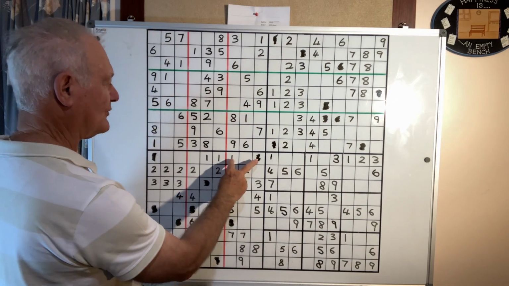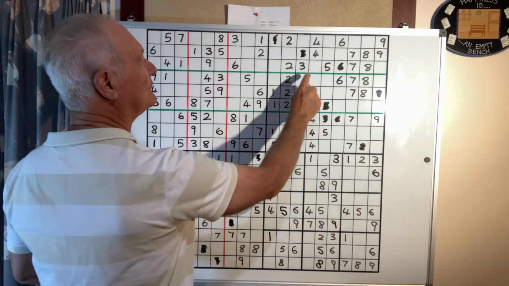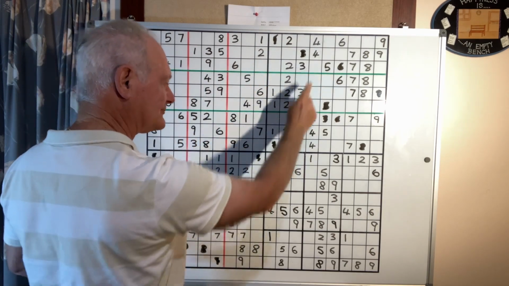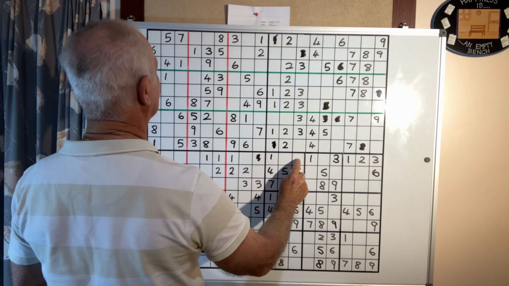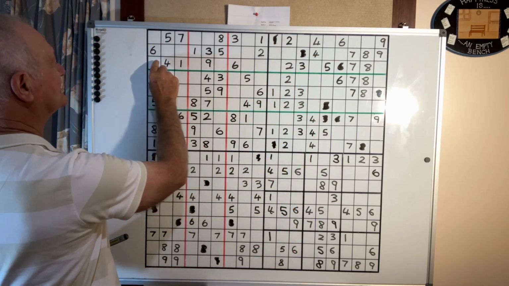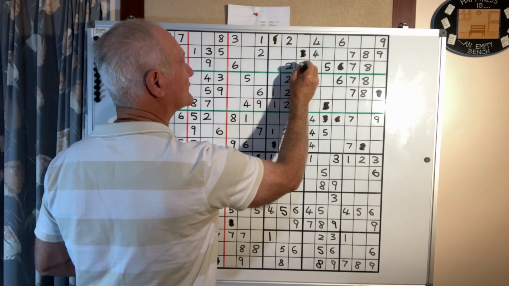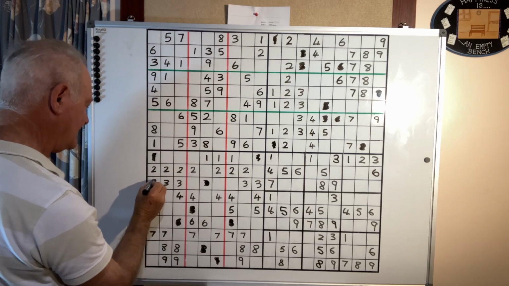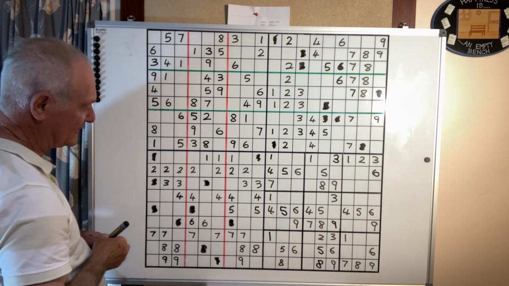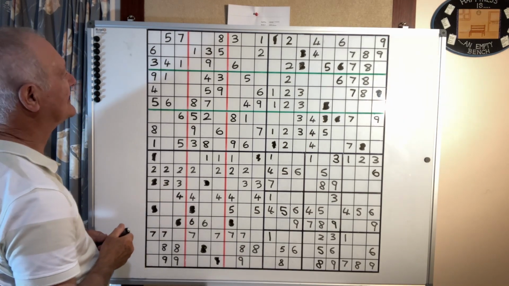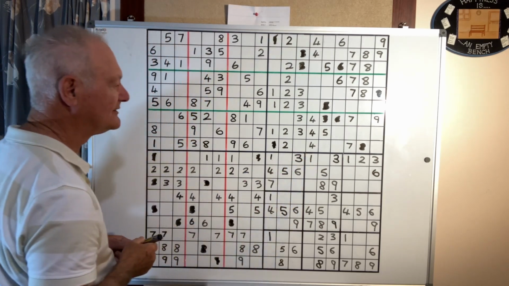We've just made this double 1 into a single 1, but I'm not going to go and look at that now. I'm going to stay with the program. We've got a single 3 that we created a little while ago. So let's look across here. 3 at the right, 3 at the middle. We need a 3 way over on the left. Let's go to the left block, and there's only 1 possible cell. So there's our 3. Scratch that 3. Scratch that. Look, we've just changed this triple 3 into a double 3. So when we come back to do doubles, that'll make that a bit easier. Don't forget to record your 3 that you found here in this block.